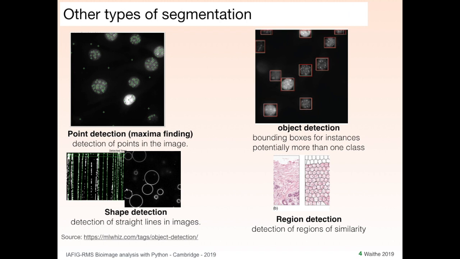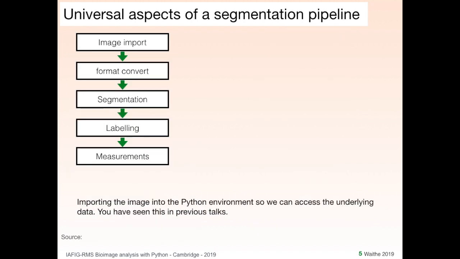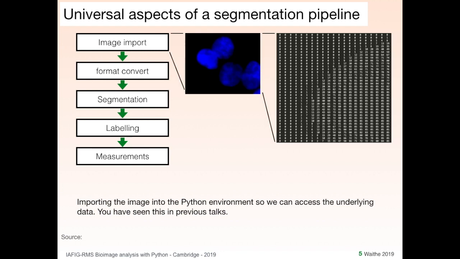Okay, so we're going to cover all of these in more detail, but don't think of segmentation as just turning your image into a binary representation. It's a bigger subject. So this is a sort of pipeline which you'll have for all segmentations. So we start with our image import, which we covered a lot yesterday. We're all using this scikit-image library, and we're using the import-output functionality of that to get our image in. And what we're essentially doing is reading the numbers into our Python environment so that we can start processing them in different ways.